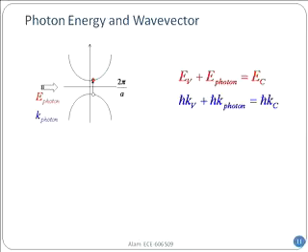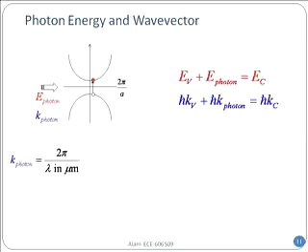Energy conservation. That means whatever was the energy of the electron in the valence band, E_V, plus the photon, whatever energy it gave it, that must be equal to the energy of the electron in the conduction band, E_c. Okay, and the momentum has also to match, right? So ħk_V is the momentum of the hole. ħk photon, the photon wave vector and photon momentum, and you can see the other one is the electron. So they must balance, momentum balance and energy balance.